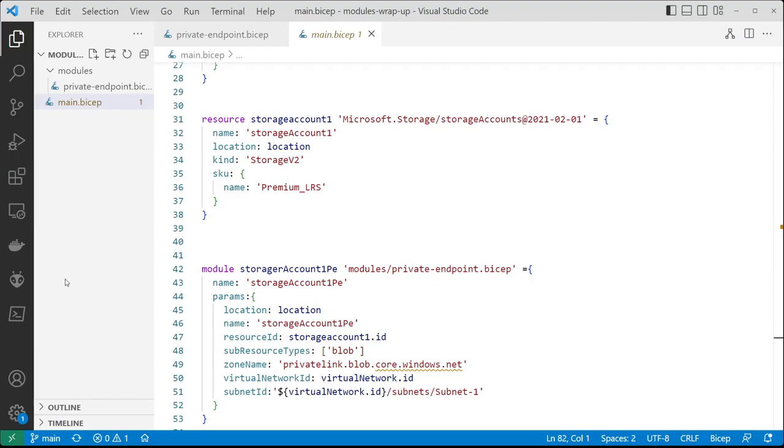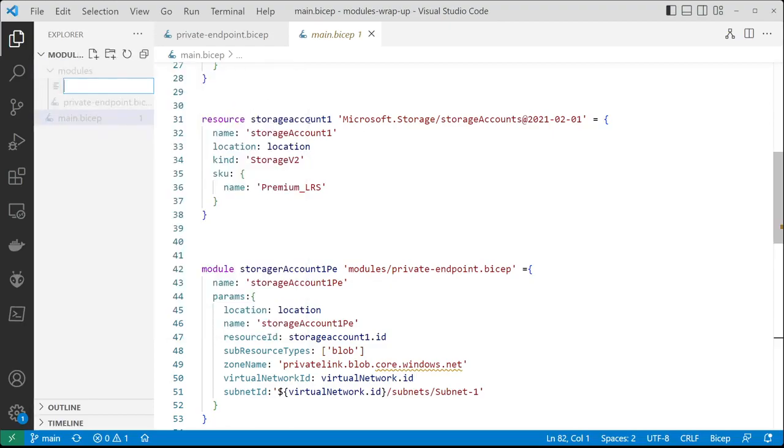So first up, we want to make sure that the SKU is only using standards. So we can see that this template we've created here is already not in compliance with our standard because we don't want them to use premium. We also want to enforce HTTPS actually on by default, but we want to enforce it in the code so that no one can actually turn it off. And we want to add the storage firewall to make sure that there's some corporate IP ranges in our firewall.